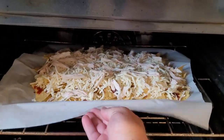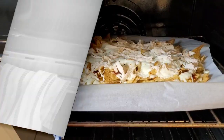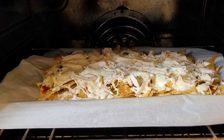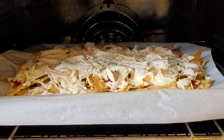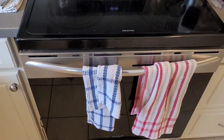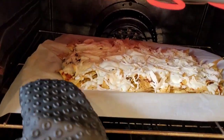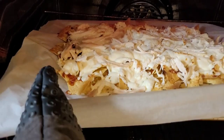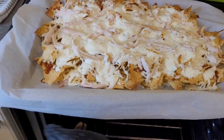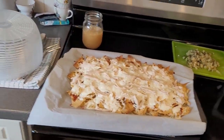Keeping a really close eye on it. Okay, these are coming along nice — starting to see some of that browning of the cheese on top, that's what we're looking for. I'm gonna give it another 30 seconds and then pull them out. All right, let's pull them out — we're starting to see some bubbling of the sauce there and a little browning of the cheese, I like that.